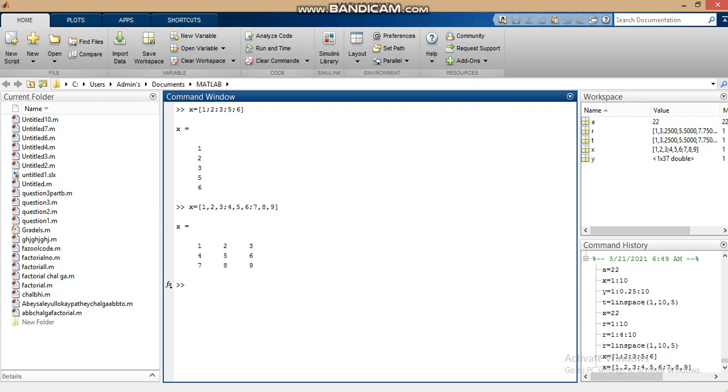So in this video we have discussed scalar value initialization, row vector generation with three techniques, column vector generation and matrix generation. In the next video we will discuss more complicated topics like different operations, addition, subtraction and multiplication over matrices, and the behavior of these things in the MATLAB environment, which provides us the means to perform mathematical computations.